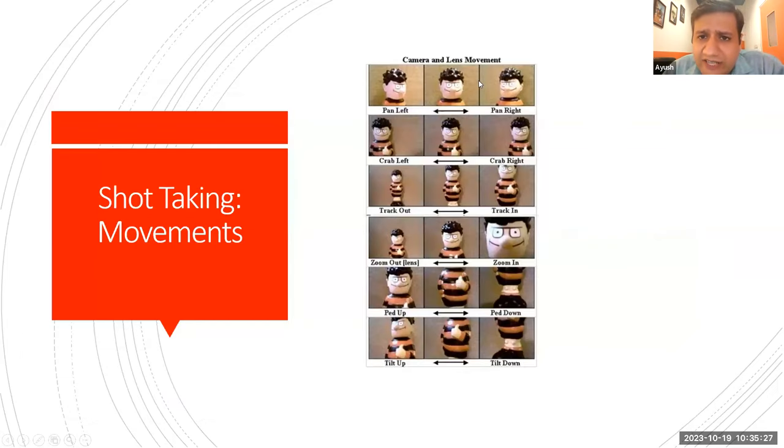Then also, there are different types of camera movements. When you're panning from left to right, you're moving, which is also called tracking out, left to right, tracking in to out, zooming in, moving up and down. The pad down is not usually used, only very rarely when you want to focus on something, on somebody's person. Somebody is wearing a different kind of shoes that day or a different kind of belt or something. You might do that. Tilt up, tilt down. Similarly, it's not used too much.